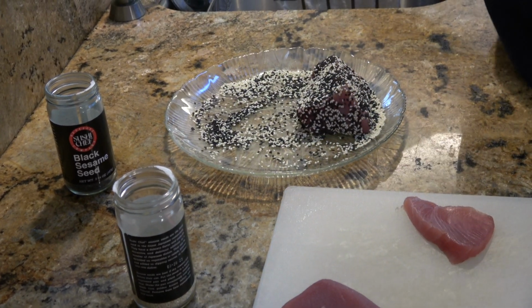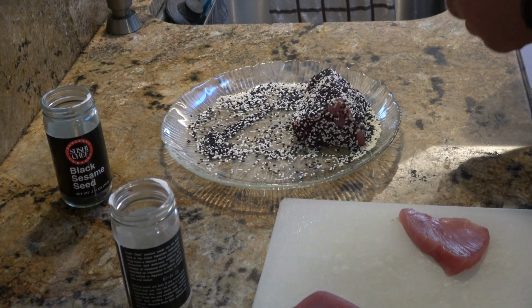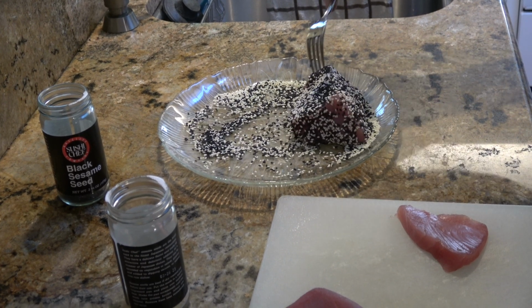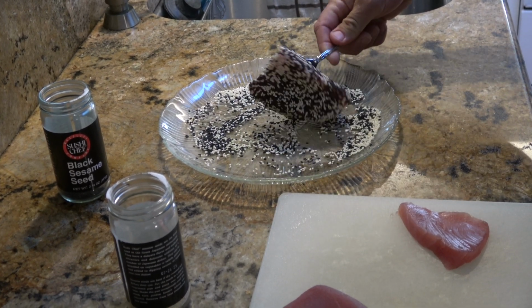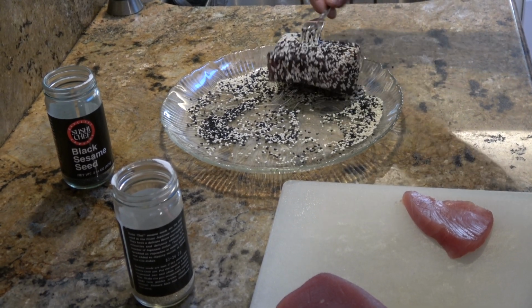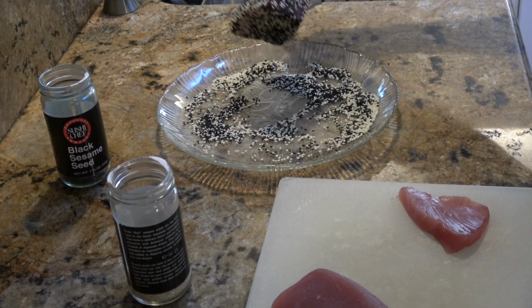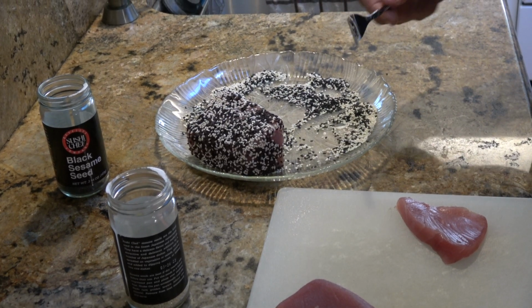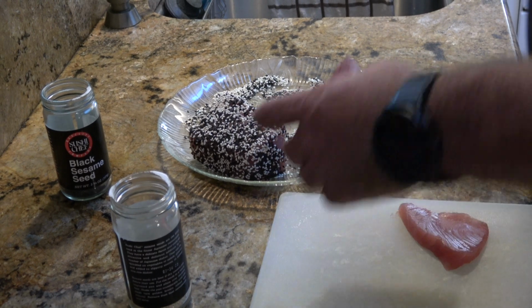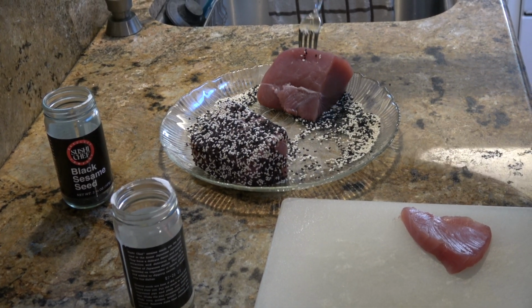Now the main thing is when you're touching it, you want to use a fork, because when you touch it, the seeds come off actually. So you want to use a fork. Sometimes I use 2 forks, but as you can see, it's really got a good coat now because I didn't touch it. I'm just going to set that on the side there. Same thing with this one. Just going to roll it around. This is a really big loin here.